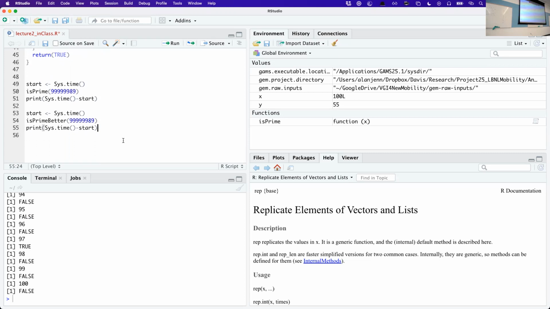So what I'm doing here is I'm using a little function called sys.time. And that is a way that I can measure how long it takes to run a function. This is a good way to test for like functional efficiency. So I saved the current system time in a variable called start, and then I just print the current time minus the start that I saved before after I run the function to see how long it takes to run it. So let's see what happens.